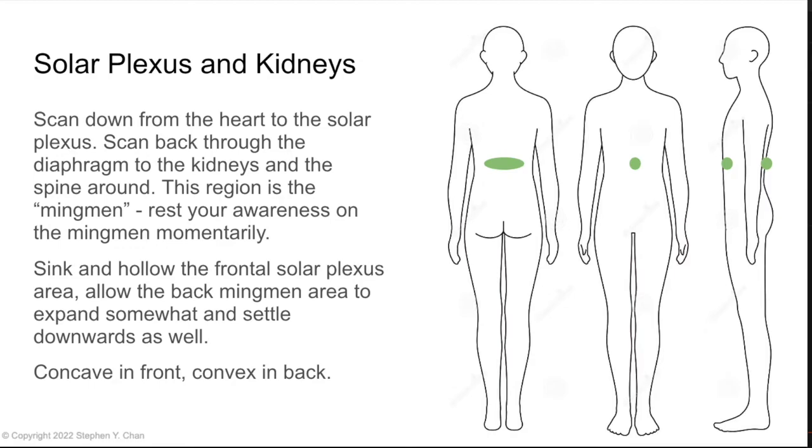and notice any sensations along that whole area, around your kidneys, around the base of your rib cage, to the front of your diaphragm. If you can, rest your awareness on the whole path from the solar plexus to the kidneys, and sink your solar plexus, make the front of your torso concave, and feel your Mingmen area expand and sink downwards, becoming more round so that it's convex. Concave in front, convex in back.